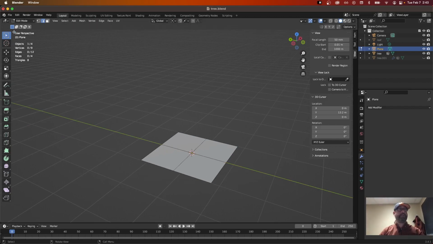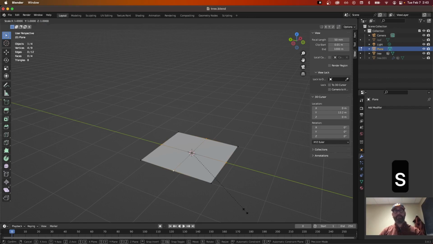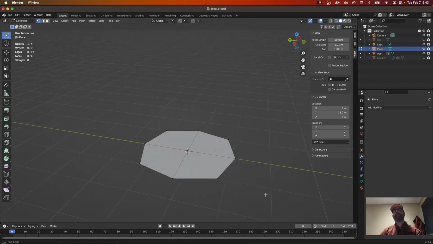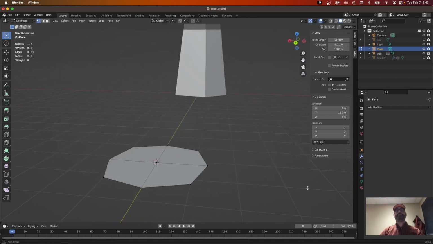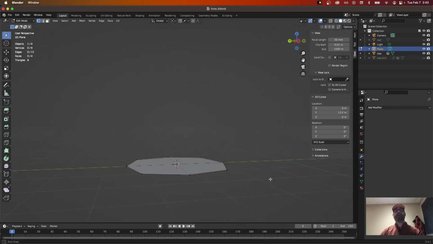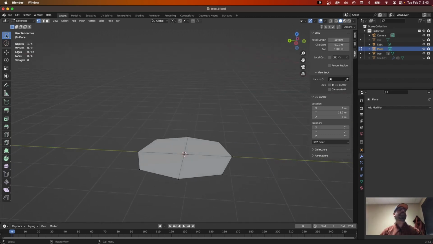We could have just done a sub D, but now I can go around the exterior and grab the verts in the middle and tap S and scale them out. And this is giving me that hexagonal shape that I like to get started for my tree. And it's on the floor because I started with a plane. That's great.